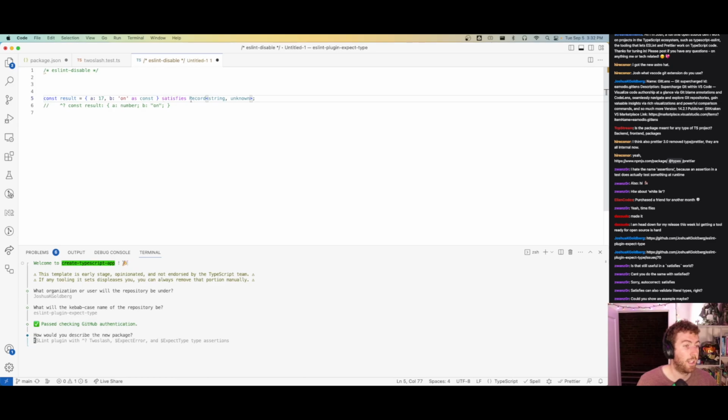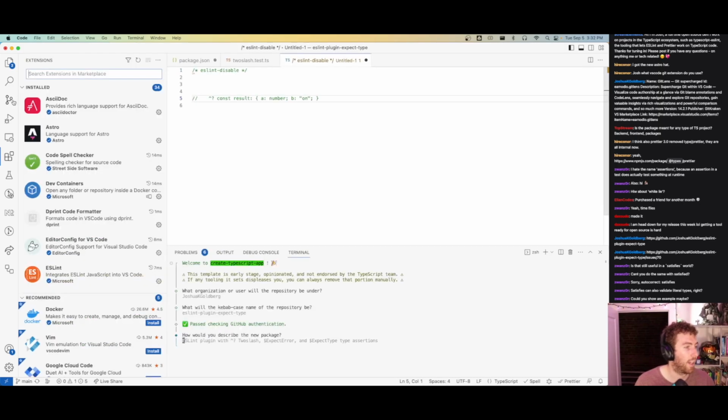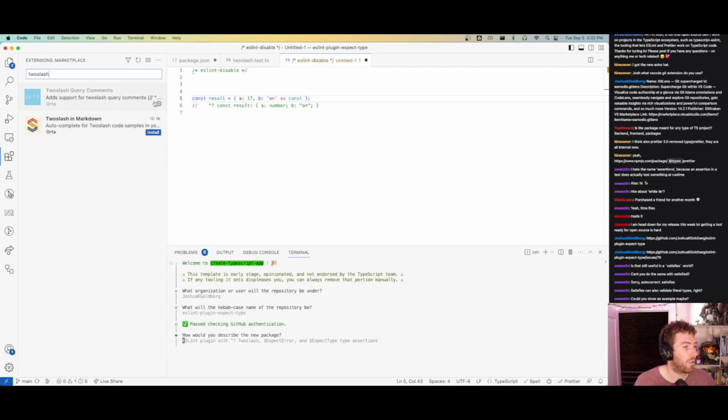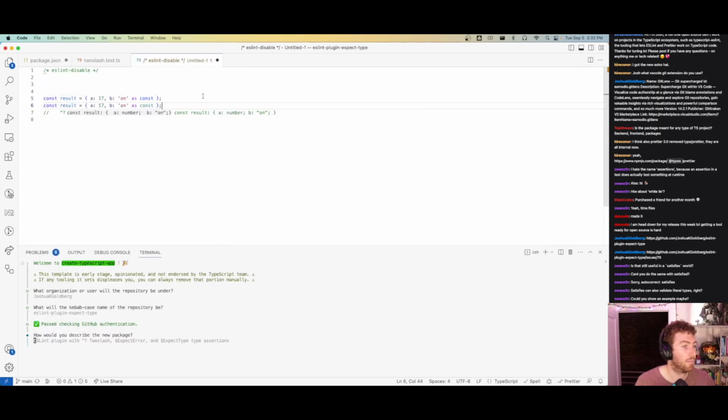Let's say that at type system time you wanted to say this. So satisfies would actually change the value, whereas a type assertion, actually now I kind of want the extension. The expect type assertion would say I'm not changing the type, I'm just asserting on what it is.